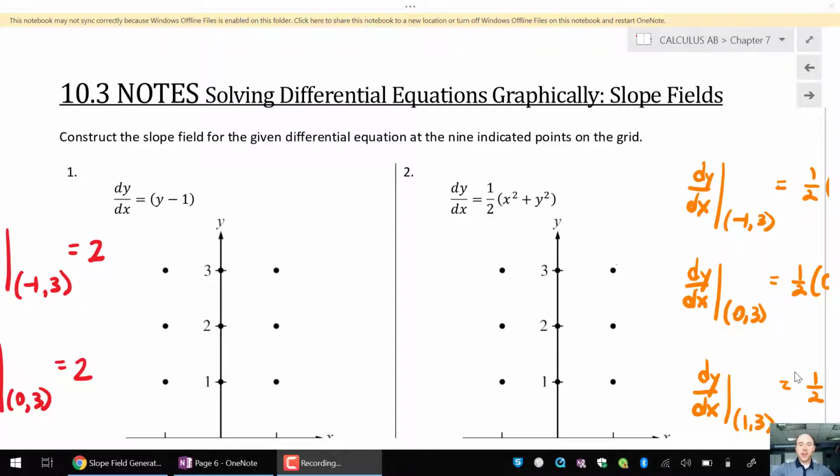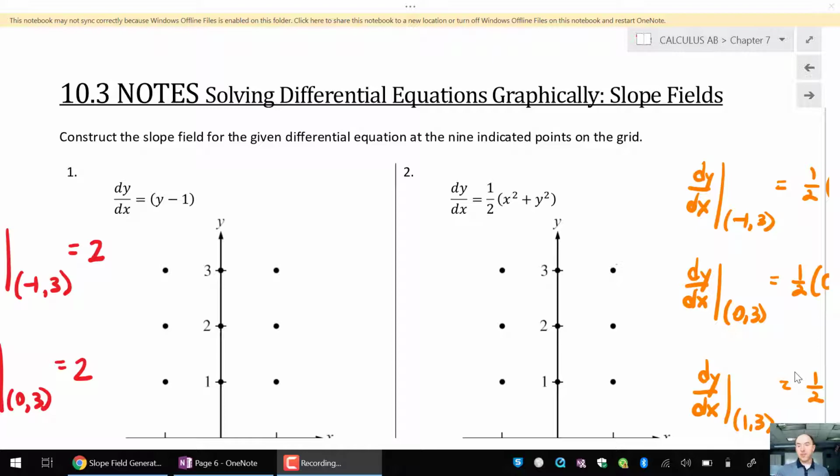Hey everybody, in this video we're going to talk about a graphical solution to differential equations. So far what we've done is we've solved them algebraically, and we've applied them in context to exponential growth and decay situations. But today what I want to do in this video is talk about what that graphical solution, or that graphical context, is to differential equations. And so this video is going to cover what's called slope fields.